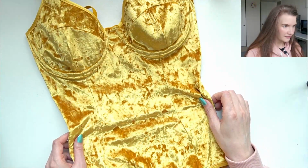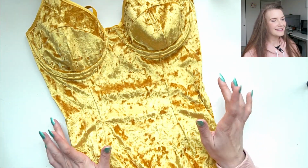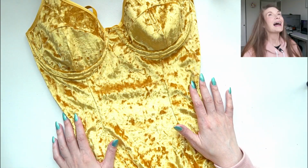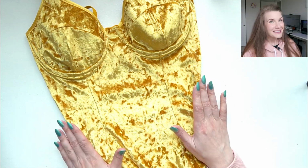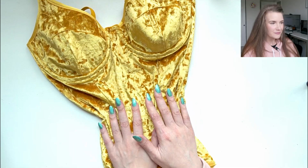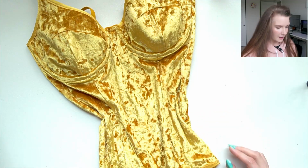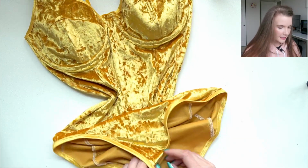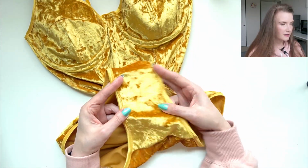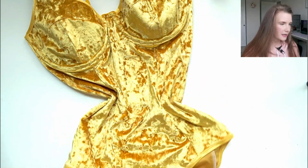And the material that I've used for this is this really lovely mustard crushed velvet that came from Emerald Erin. Absolutely gorgeous. Of course, this is the color that I would love. And then when I decided that I was going to do Belle, I knew that this crushed velvet was going to have to be related to the Belle series. So let's see. I did not put any snaps in the bottom of here. I just don't particularly like snaps in the bottom of the bodysuit.